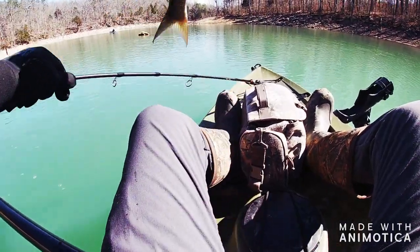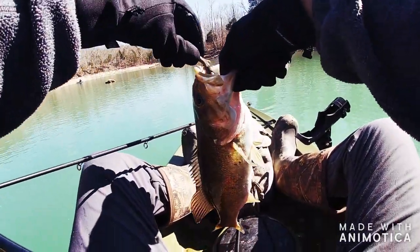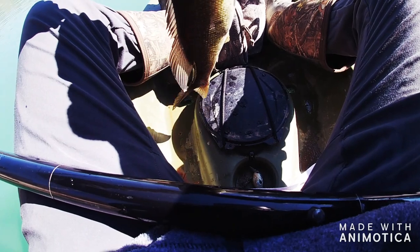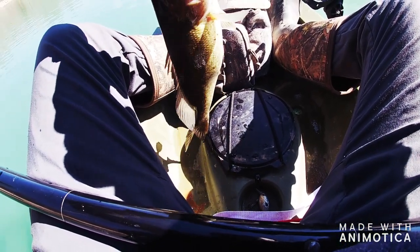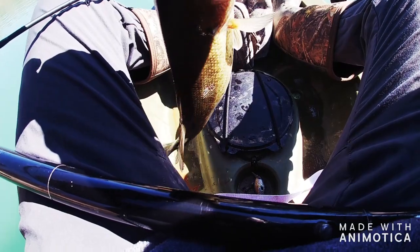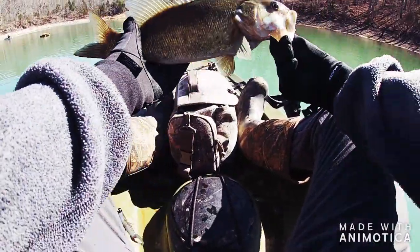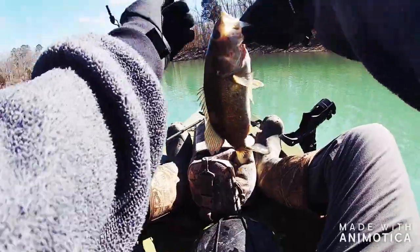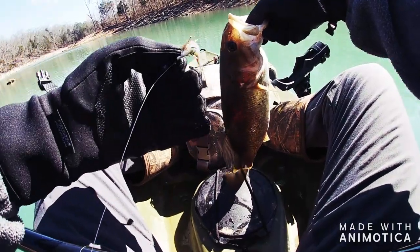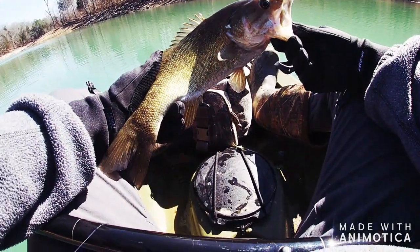All right, first catch of the day. The Ned rig, gosh, you just cannot underestimate the Ned rig, guys. This thing is a workhorse. It is not the funnest thing ever to fish, but man, it works, especially in these cold front conditions. Yeah, pretty good bass. Not bad. He bit this TRD hog by Z-Man. I mean, it's an awesome little bait. It really is. But yeah, not too bad. First bass of the day.